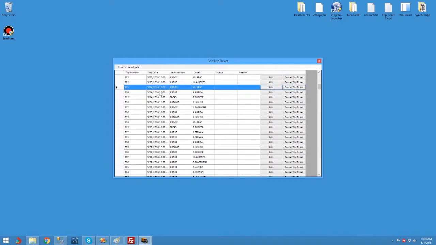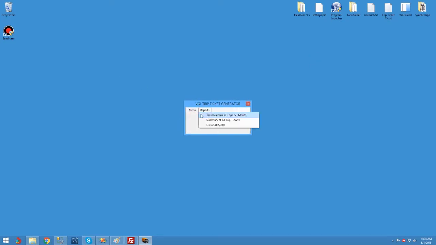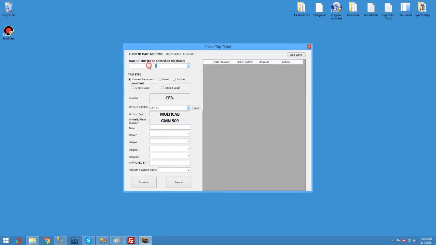We see these are the delivered dates of the trip tickets on May 24, and there are no trips here with CBT 32. Remember, your invoice shows that it was on truck CBT 32. So obviously this means that you did not make a trip ticket for this SDRR. Now you have to create a trip ticket. So we're going to create a trip ticket here. Date of the trip: I'm not sure if it was May 24, May 25, whenever the trip was. This is just hypothetical.